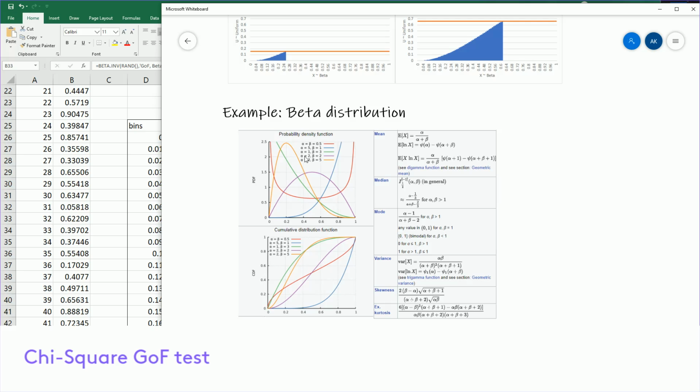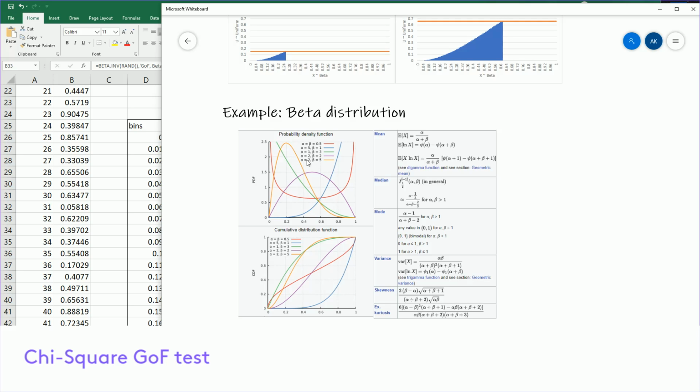For instance, depending on the two parameters of the beta distribution, if alpha equals 2 and beta equals 2, then you will get this purple line. And what the purple line tells us, it's a PDF, is that mostly the numbers which come from this beta distribution will be around 0.5. The greatest number of beta distributed numbers will be around 0.5, and that is for this set of parameters.